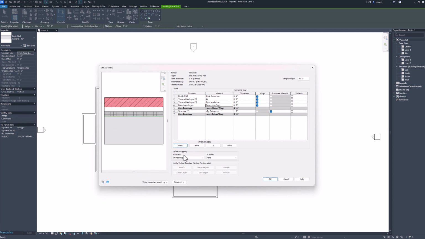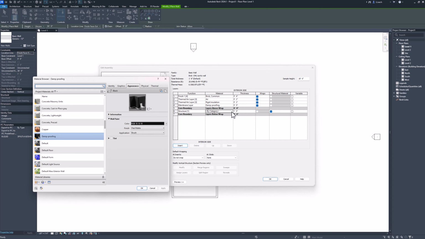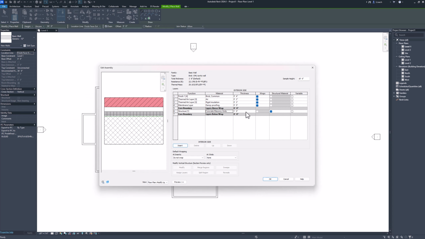And then the thickness of that is 0. Our core boundary, we got that one already. Our structure is here. We're going to change our structure, number 6. Structure 1 is good, but over in the materials, we're going to change this to concrete masonry units, which is here. And the thickness of those are going to be 8 inches, 0 space 8.